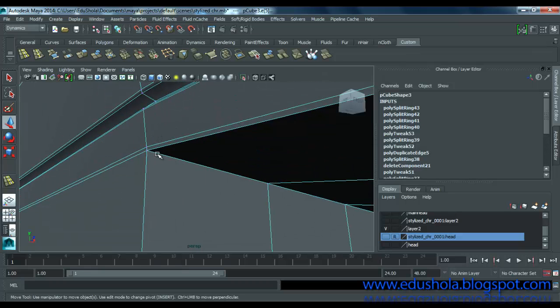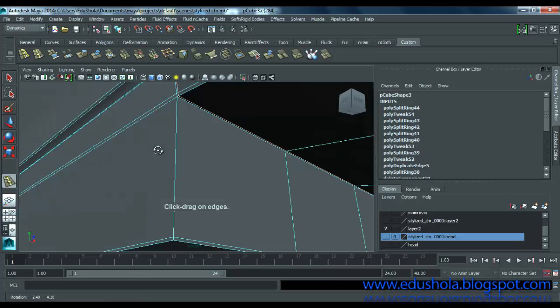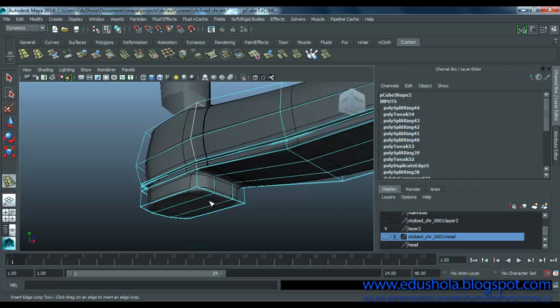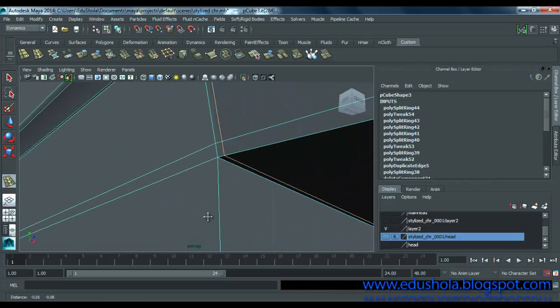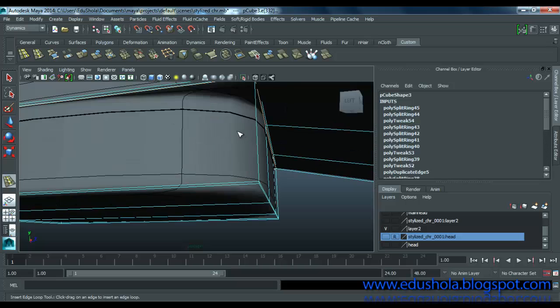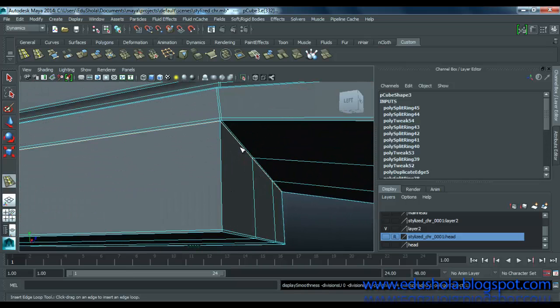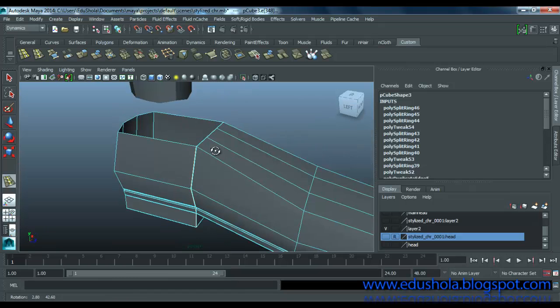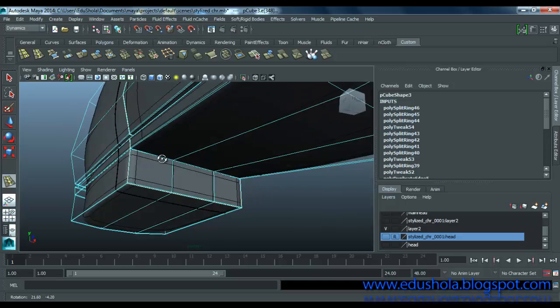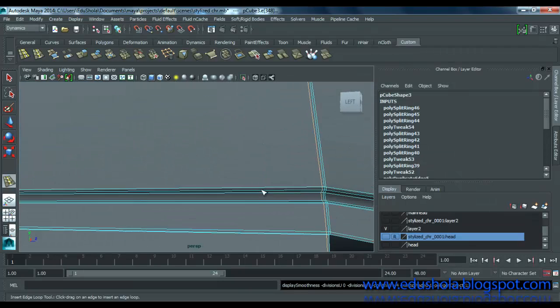All I need to do now is add an edge loop right here for this guy. Yes, this one. So now let me smooth it out, see what it looks like. Okay, so we're getting close to solving that issue. So we can still add one more here. Press 3. So we have one here. So we are pretty much done with the sole of the shoe by adding that edge loop.